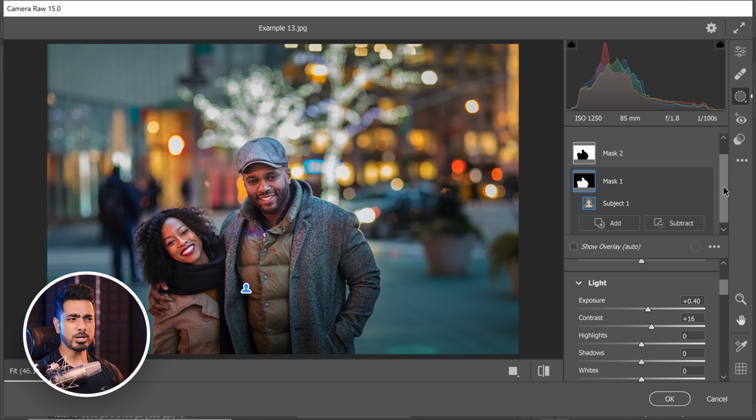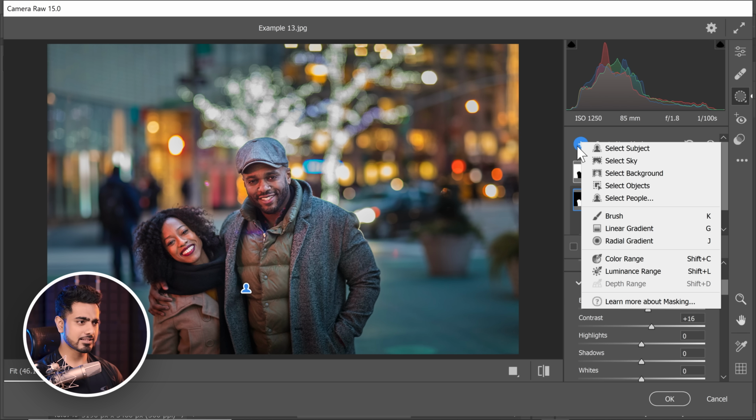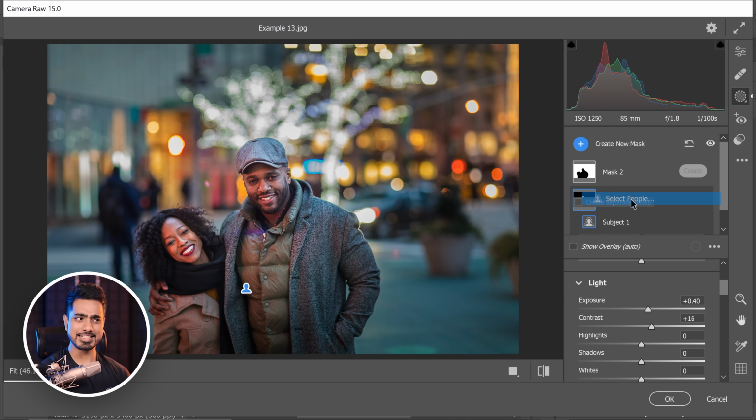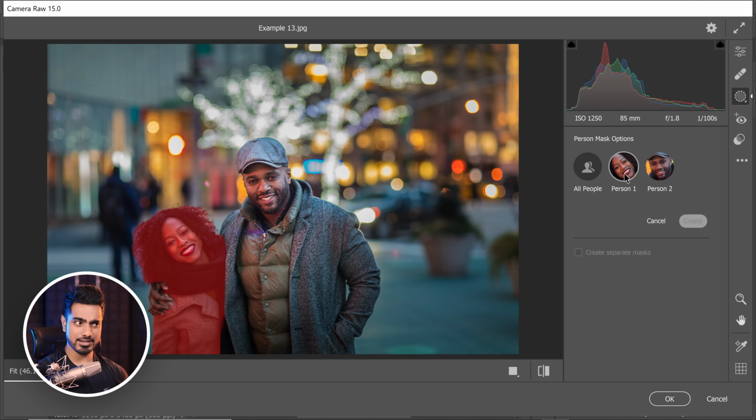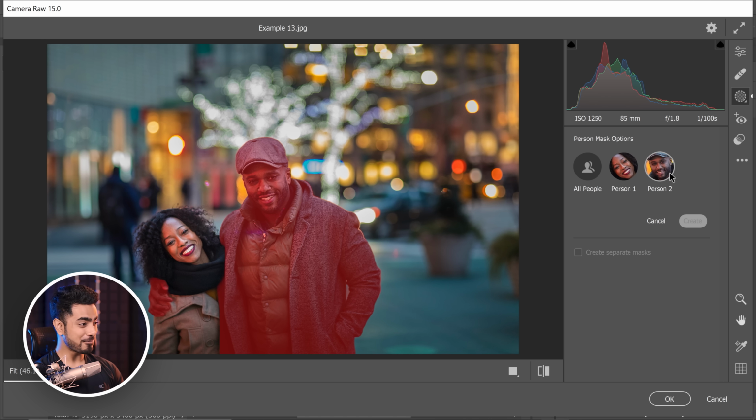That looks good. Now what about the features? Let's create a new mask. Now inside of that, you can select different people. You can select the lady right here or the man. Now Photoshop even detected the hand of the man, which is pretty wild. Actually, Camera Raw did it. It's also in Lightroom, by the way.